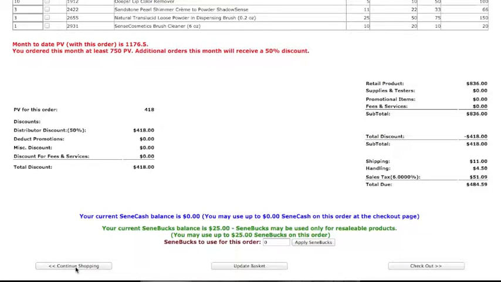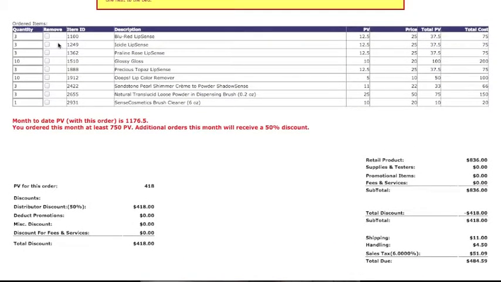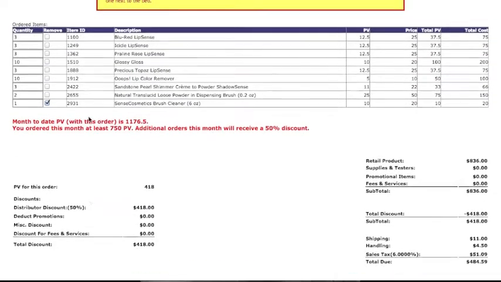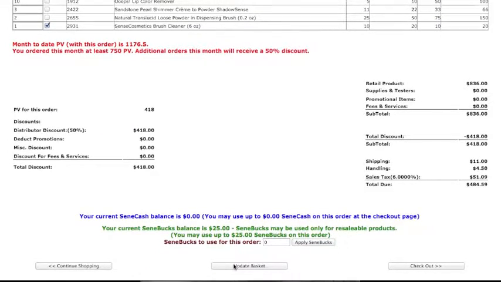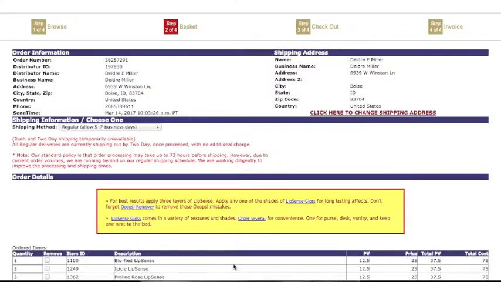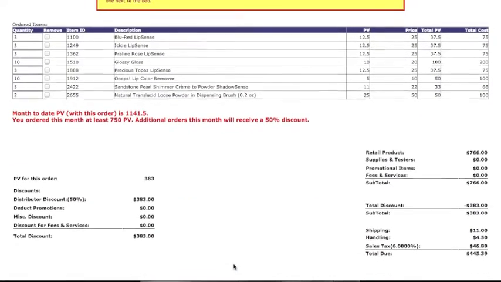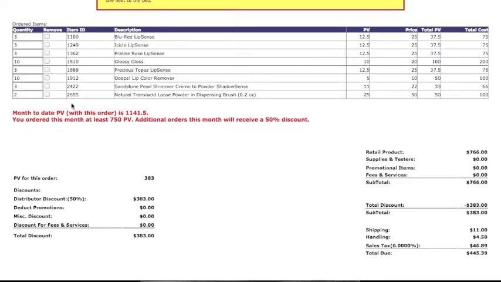From here, you can go back and edit your cart. Down below, I was just showing you the continue shopping. It will take you back to the main order screen, or you can come up here and you can edit things within your cart. So if I change my mind and I'm like, oh, I only want 2 powders and I don't want any brush cleaner, I can edit that right here, and then I can click update basket. Then that will update it, and you can see I now have no brush cleaner in my basket, as well as I only have 2 of the translucent powder.